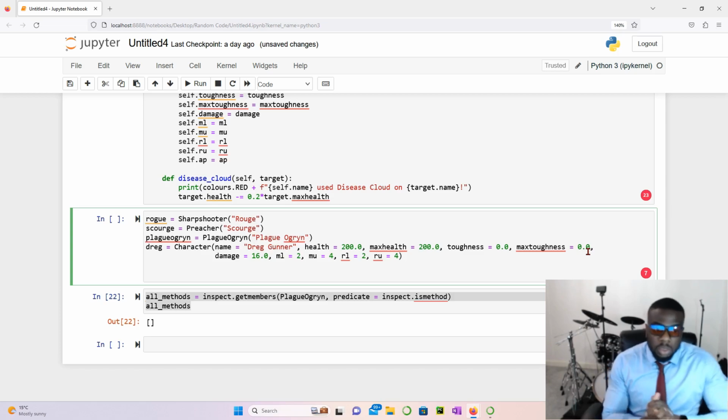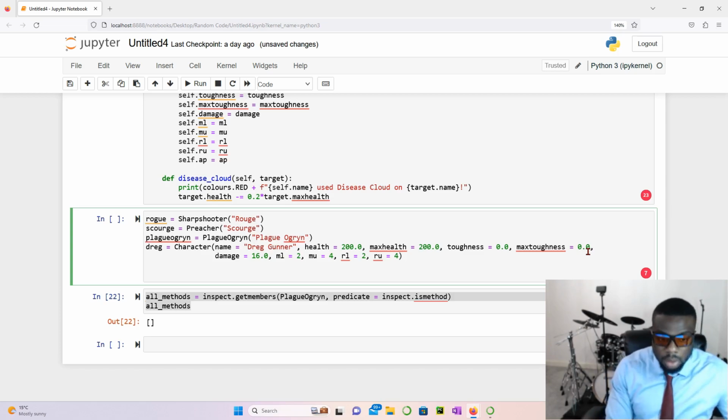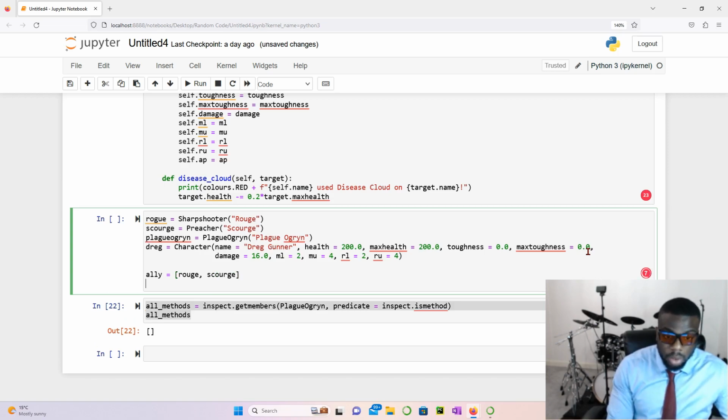The last thing I'm going to do before I actually make the game is make a list of allies. So the ally is going to be Rogue and Scourge, and the enemy is going to be equal to a list with Plague Ogryn and the Dreg. Cool.